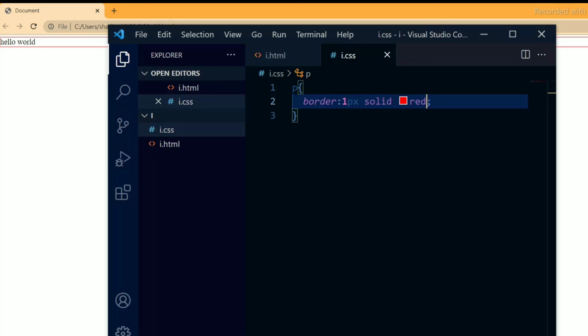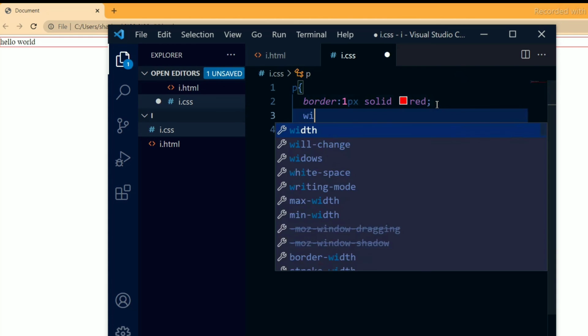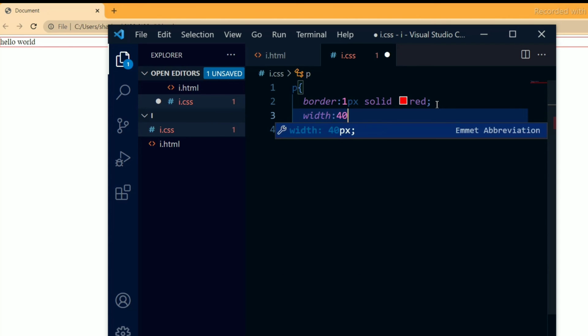At last we have width and height. As we have discussed in the box model, every box has a width and height. We will keep these borders as they are. Now I will mention the width. The width must be around 400 pixels, and I will save it and reload the whole page. As you can have a look here, when I mentioned the width equal to 400 pixels, the width which is around 100% of the whole web browser becomes 400 pixels itself. This is how we use width.